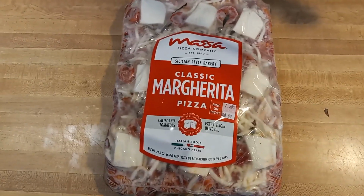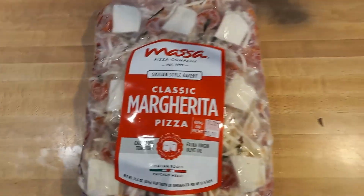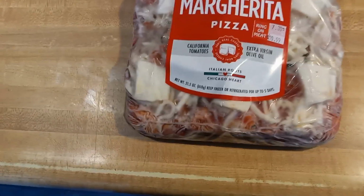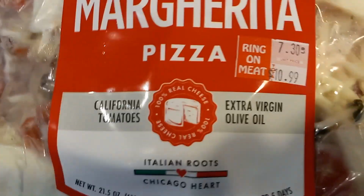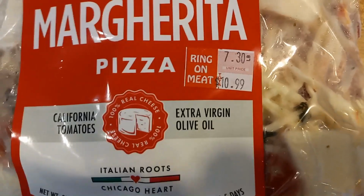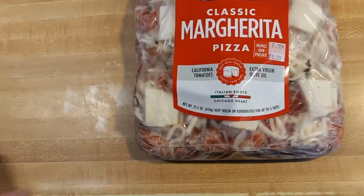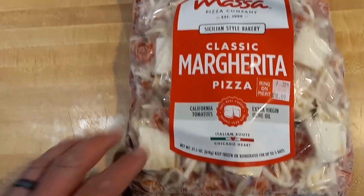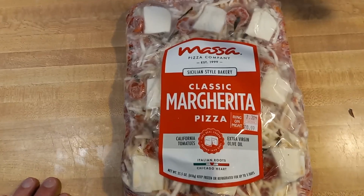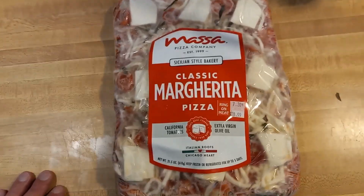But this pizza, I accidentally threw away the receipt, but I believe it was around $11 for this pizza. Actually, there it is right there. Didn't even need it. $10.99. There you go, I'm not lying. It says to keep frozen or refrigerate for up to 5 days. Anyways, let's get back to it after it's cooked.